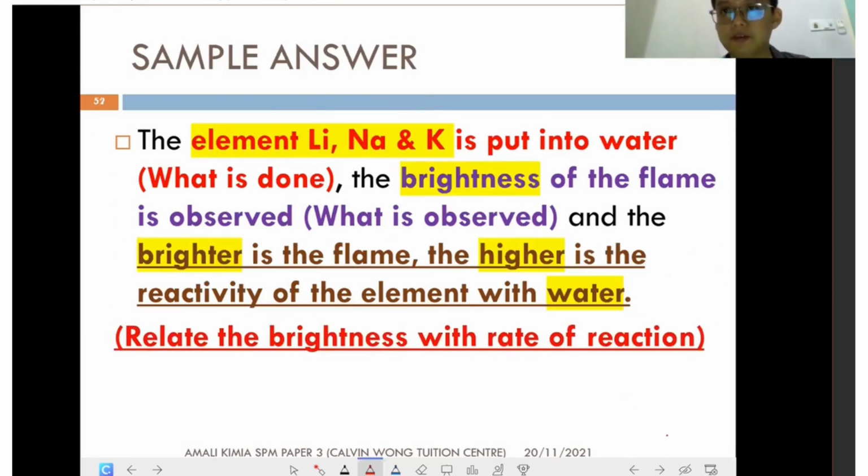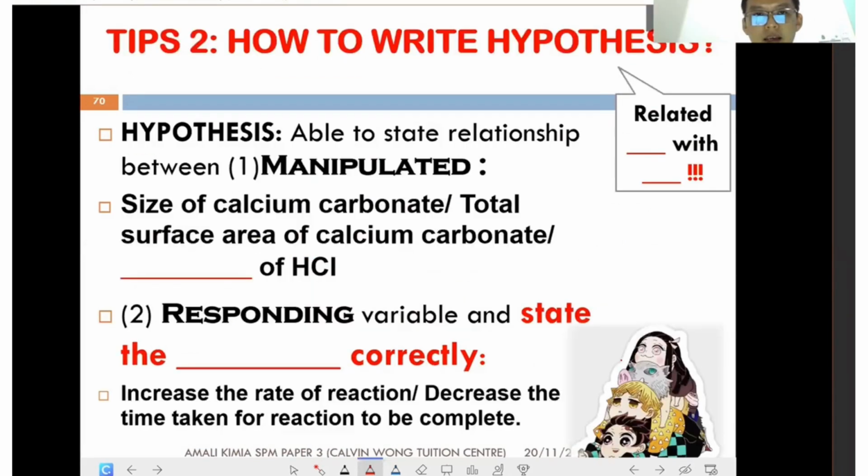Okay, if I go too fast, you tell me. If you tak sempat, you can next screen. Okay. So far, okay. So far, any question? Okay, it's okay, good. It's Jonathan, okay. So remember, step by step. You see, you can solve every question like this, no problem at all.